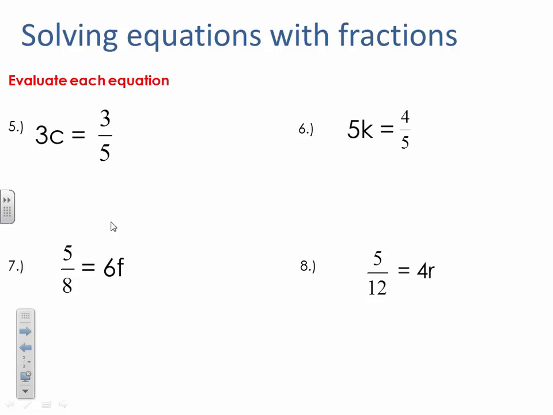So let's look at number 5. We have 3c equals 3/5. So here's our separating the equation into a left and right. I want to get c by itself. So I'm going to divide by 3 because this was multiplication. I'm doing the inverse. Divide by 3 gives us 1c. I'm going to divide by 3 over here. Now remember, it looks a little different. They both tell us to divide by 3.